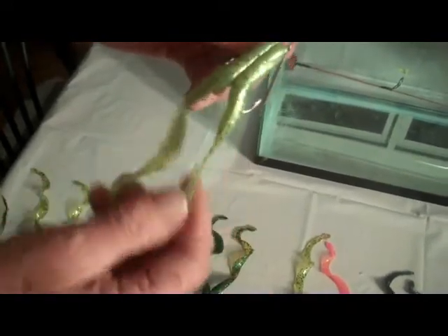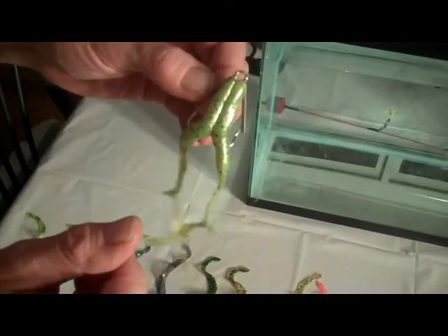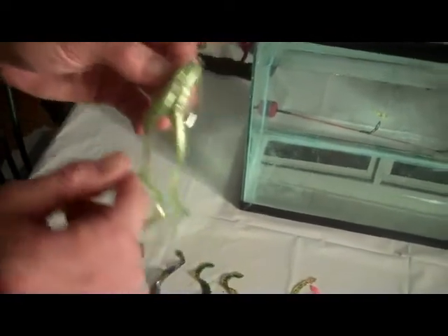These frogs are made by Ted Rydell up in northern Wisconsin. Let me give you a little demonstration in the fish tank here to show how they work. It's a little tough to show you everything in a 10-gallon tank, but I think I can at least give you the gist of things.